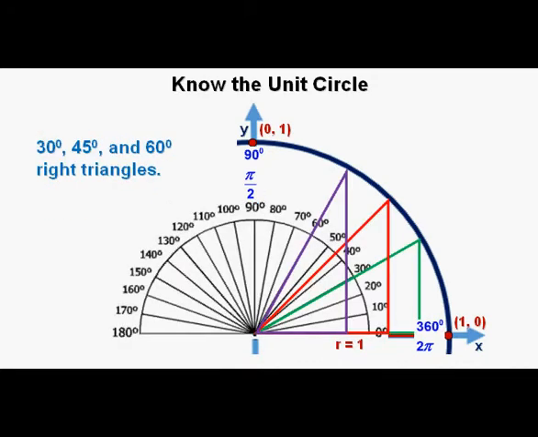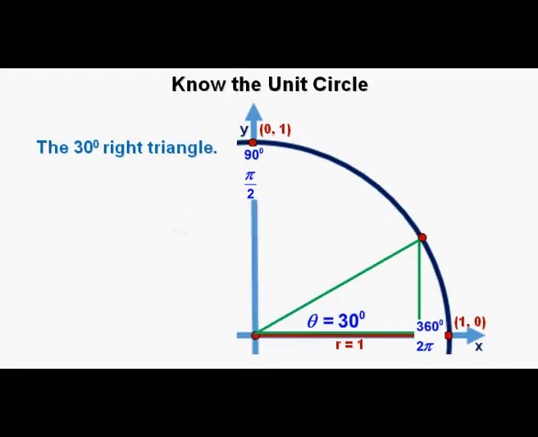And here are the 30 degree, 45 degree, and 60 degree right triangles we'll use to locate these points, the other 3 points in quadrant 1. The 30 degree right triangle is green, the 45 degree right triangle red, and the 60 degree right triangle purple. All angles in the unit circle are multiples of 30 and or 45 degrees. We'll work on the 30 degree triangle first.